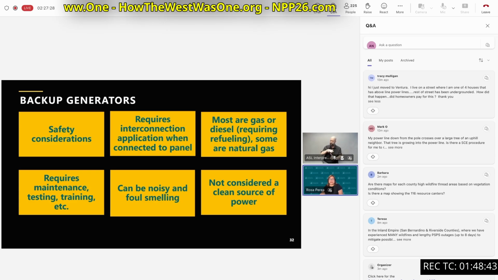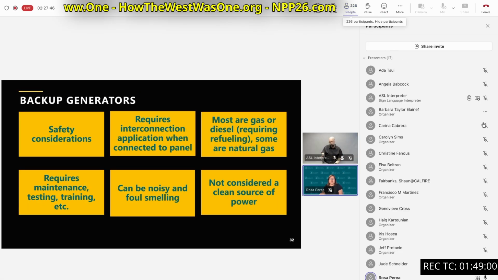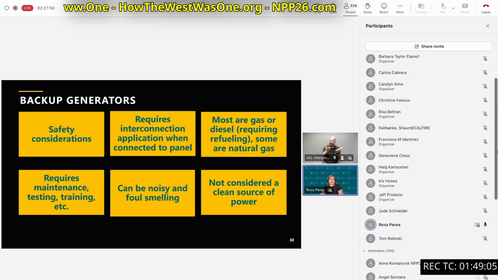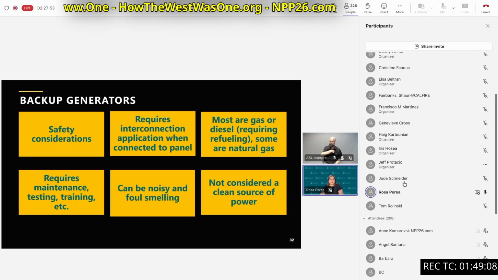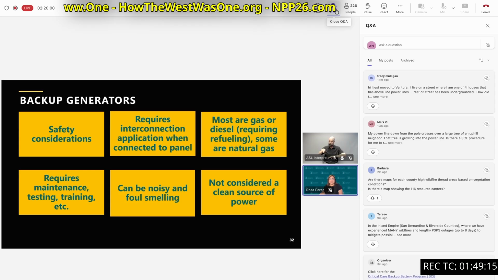And for your own awareness, there are 2 main types of generators. The first is a portable generator that can power individual appliances. And the second is the one that's interconnected directly to your electric panel using a transfer switch. If you're installing one of those, then you do need to submit an interconnection application with SCE. And generators must meet electrical codes and be disconnected from the grid during outages to prevent backfeeding, which can create serious safety risks for utility crews that are working on power lines.